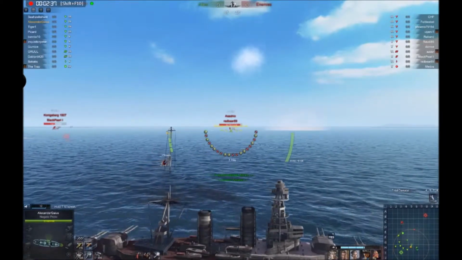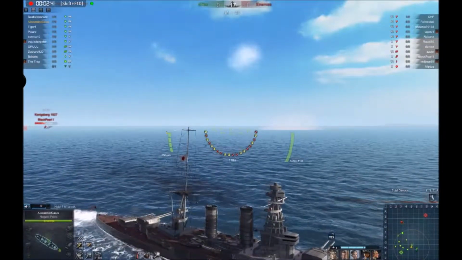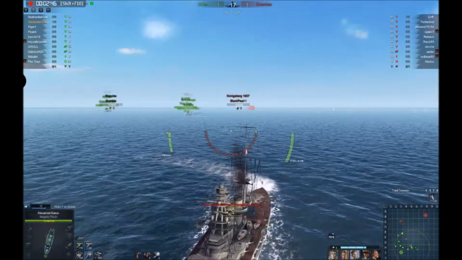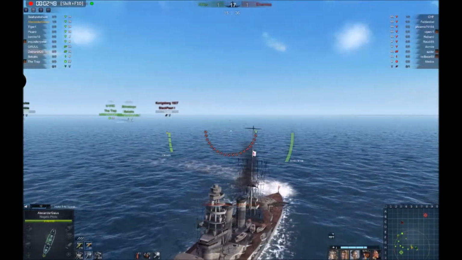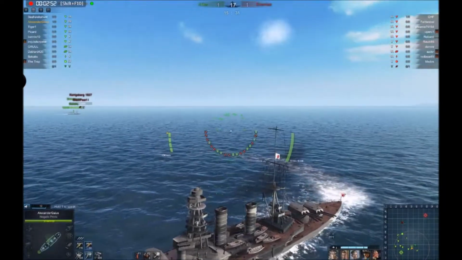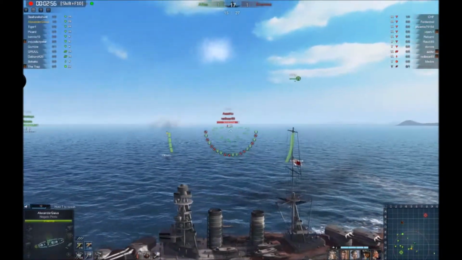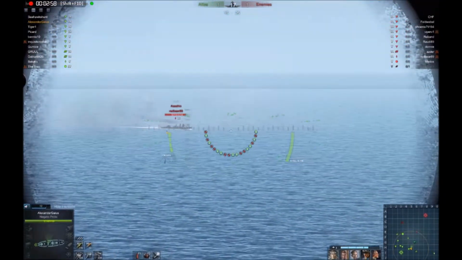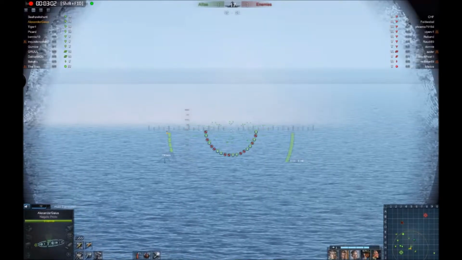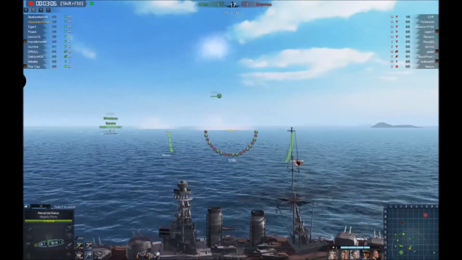As you can see, the Nagato has a lot of secondaries, much more than the Issei. And so very awesome. I just got a kill there. That cruiser I shot got lit on fire by my shells, and then an ally damaged it more, and the fire that I set burned him out, so I got the kill. But no, this ship is something else.